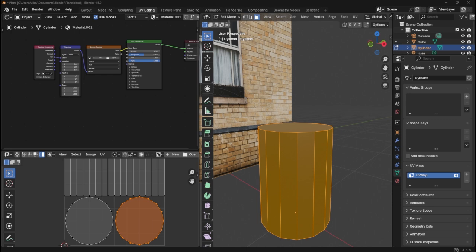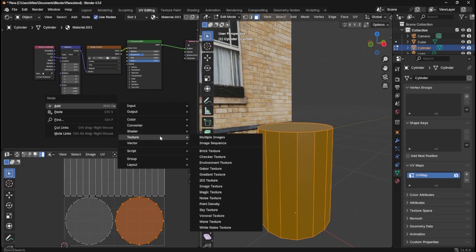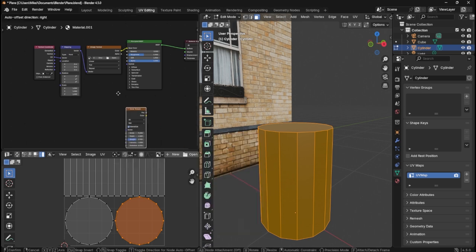Right, okay. Okay, so I need to add in a texture. I will do a noise texture.